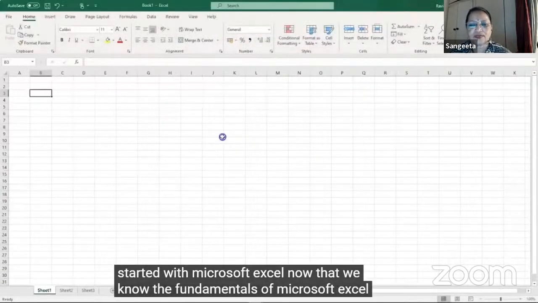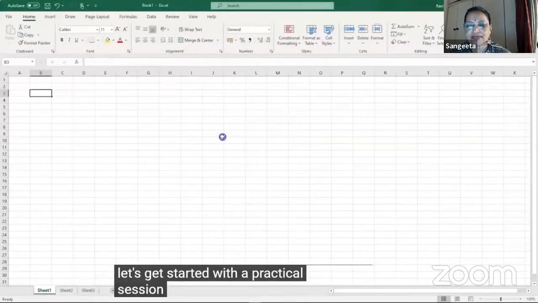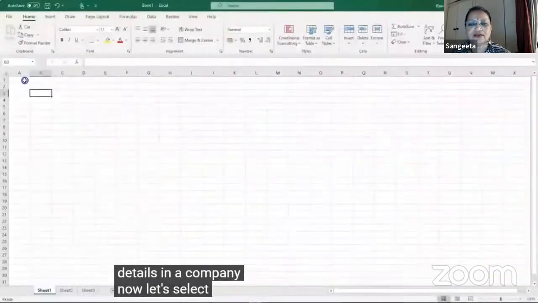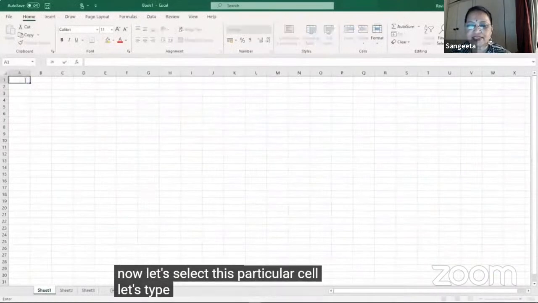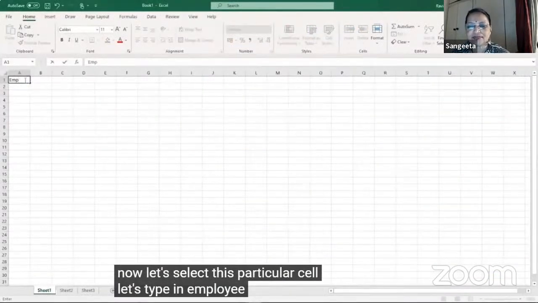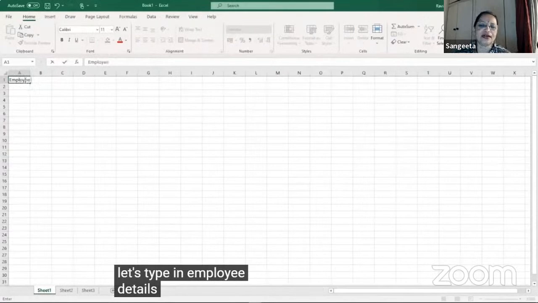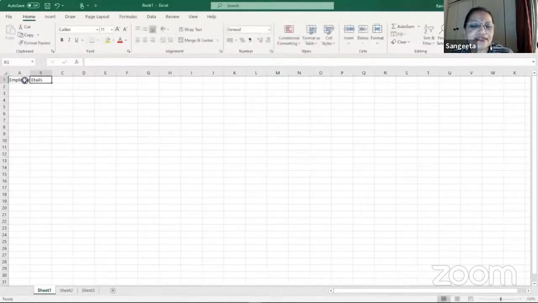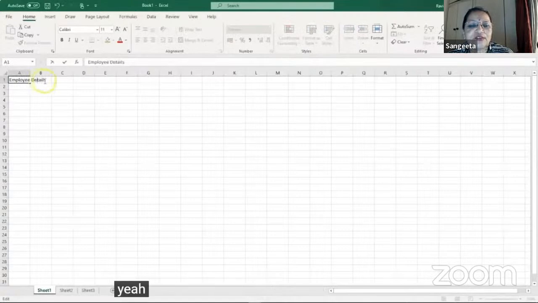Now what we can do is, in the demo Excel session, let us type the employee name. So here is the employee name getting written, employee details.